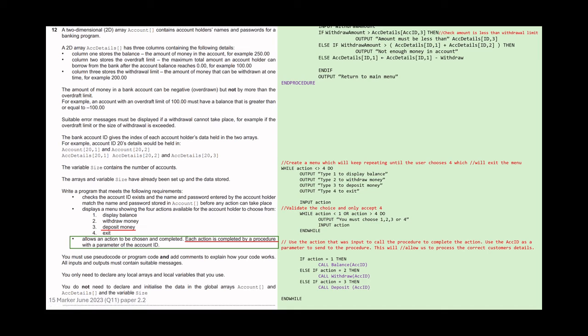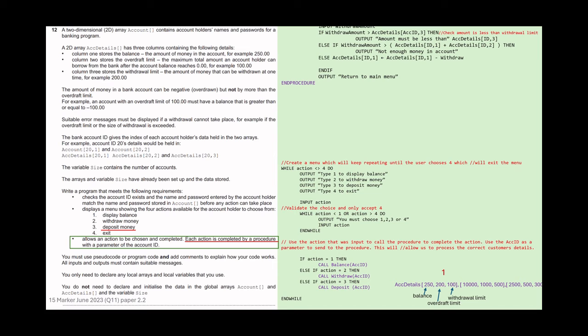Okay, let's just remind ourselves of the account details array, which is what we're going to be using when we're depositing money. The subarrays are split; there are 3 elements, or 3 parts to them. The first part is the balance, the second part is the overdraft limit, the third part is the withdrawal limit.